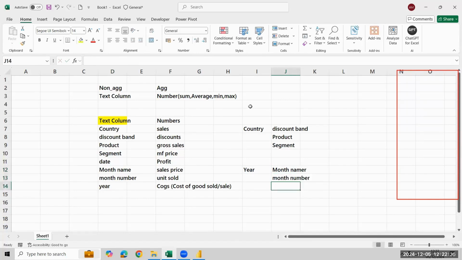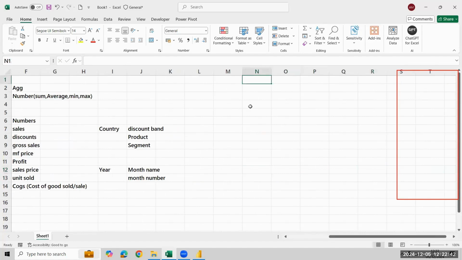Now, how are you going to represent the data? Will you represent it in this way or in this way?